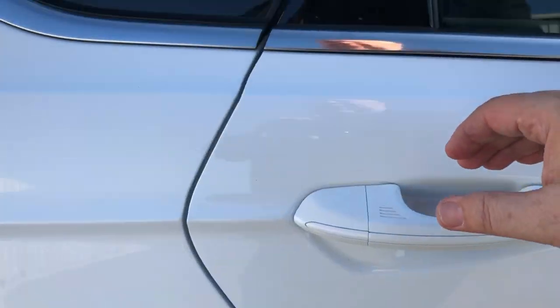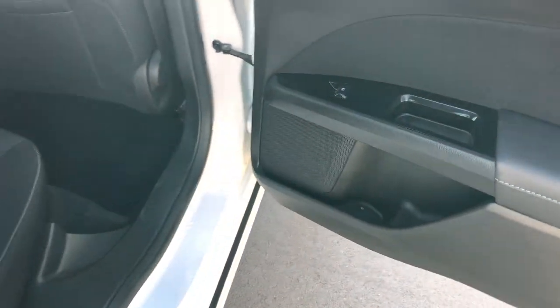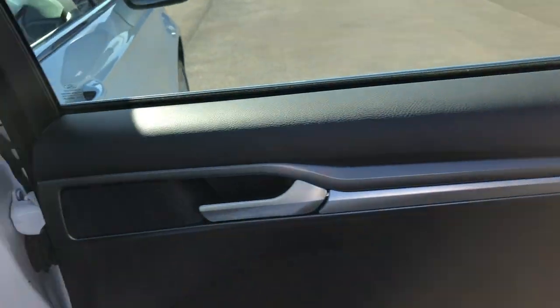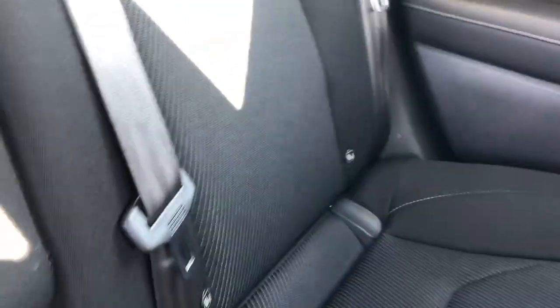We'll have a quick look inside. Looking at the door card — nice and clean and tidy, no issues there. Electric windows front and rear on this car. You've got three individual seat belts, three individual headrests, and we do have Isofix — you can see the Isofix logo there — on the two outer seats on that side as well. Isofix is standard if you need to fit any child seats.